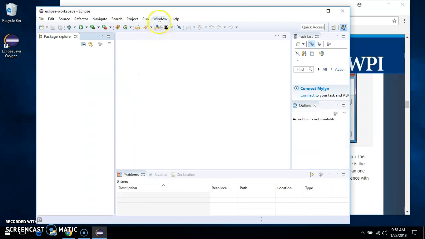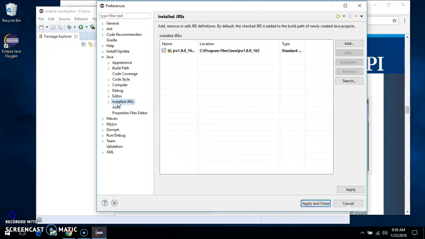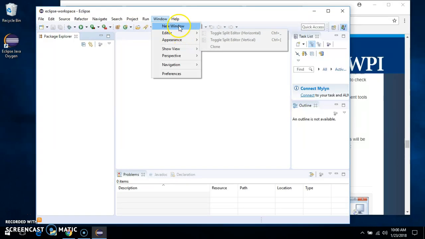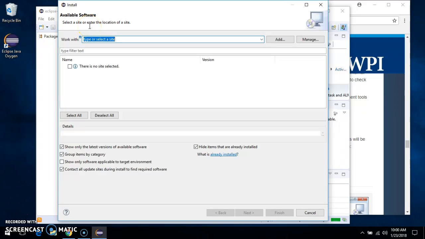So I have to make sure that our Eclipse workspace is set up with the right version of Java. So we can go here and go to Java, and we need to find, let's see here. Yep, just the install JRE links up to the right one, so that's what we're looking for. Next up, we need to install the WPI libraries to Eclipse, and so we'll do Help, Install New Software, and we can just paste in the link that they give us, and there we go. We just check this box, and we can install these guys.